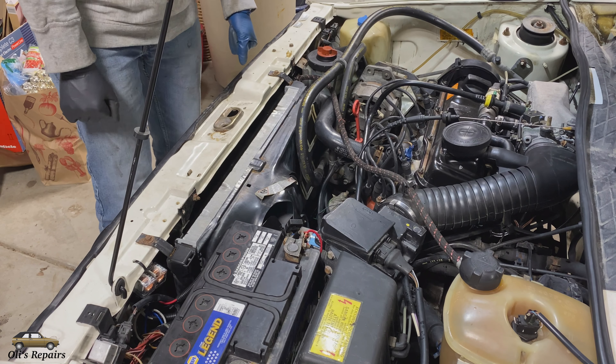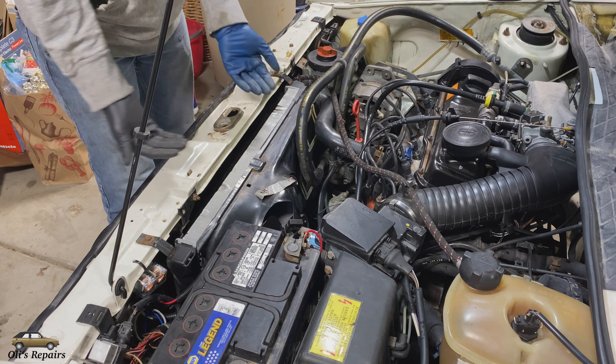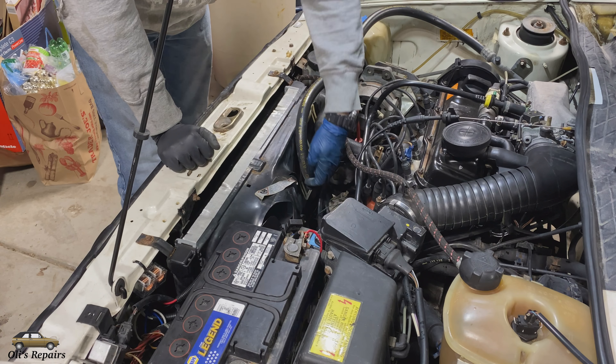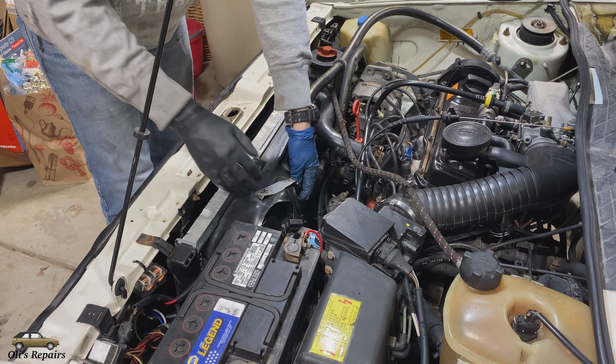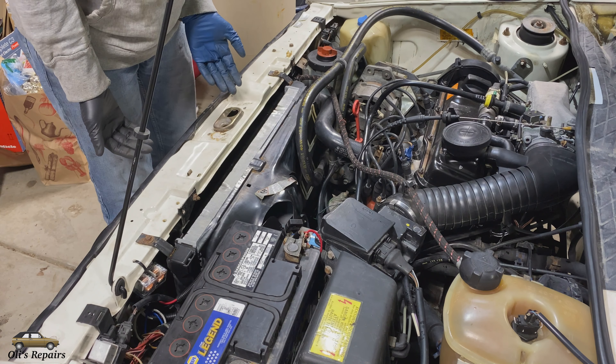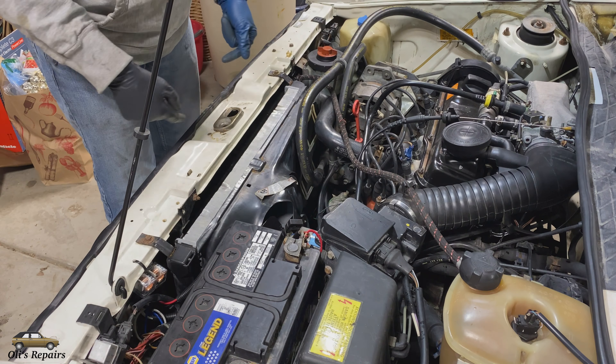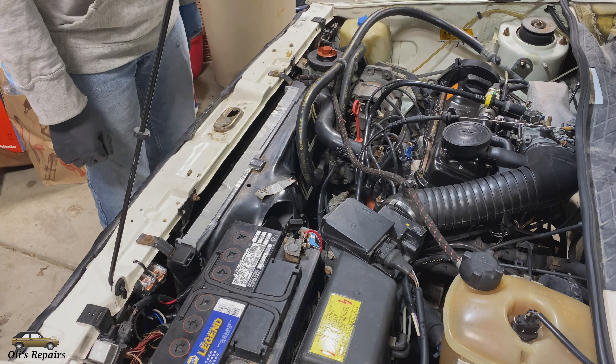During higher speeds when you're driving on the interstate, the reason you want the cover is because all the ram air coming in through your grill is actually blowing these flaps open and the fan isn't turning on. But again, if you don't have this radiator cover, a lot of the cool air from the outside is going to hit this radiator and go up and above. So you really want to install this cover to make sure your car runs cool.